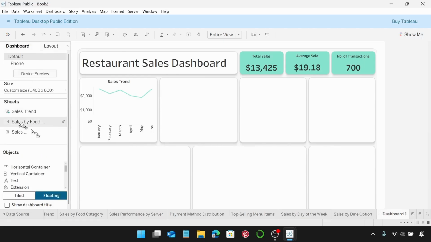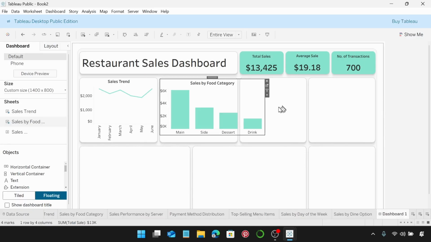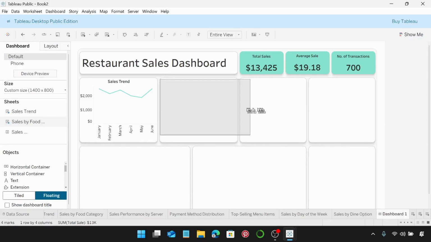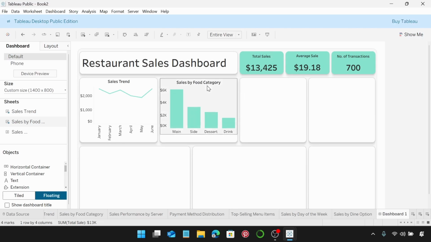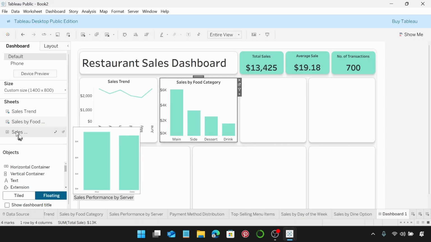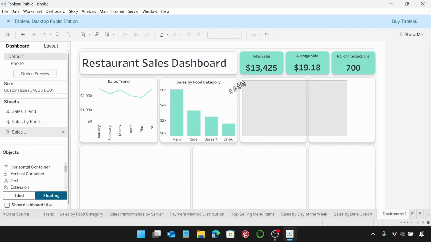Let's go to sales by food category, which is going to be the next one around here, and I'm just going to reduce it so that it fits within this box like this. I'm going to increase it like this. Next is going to be sales performance by server.